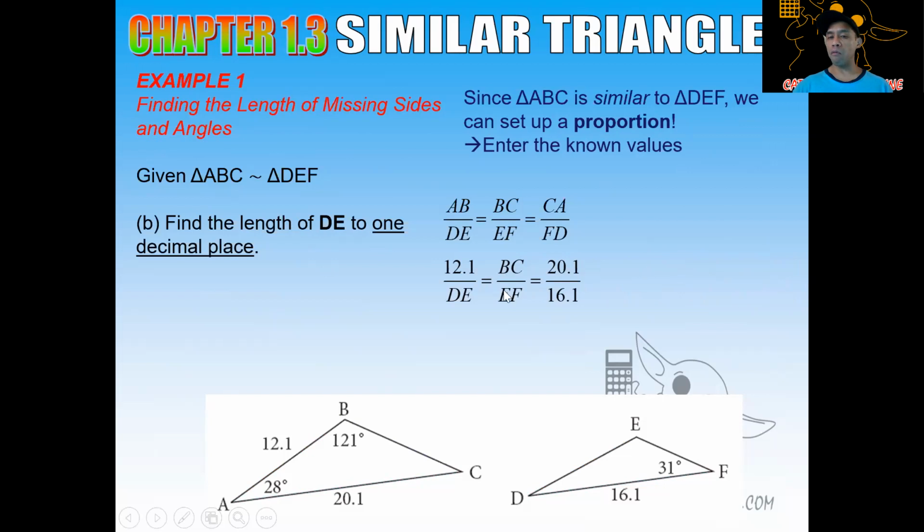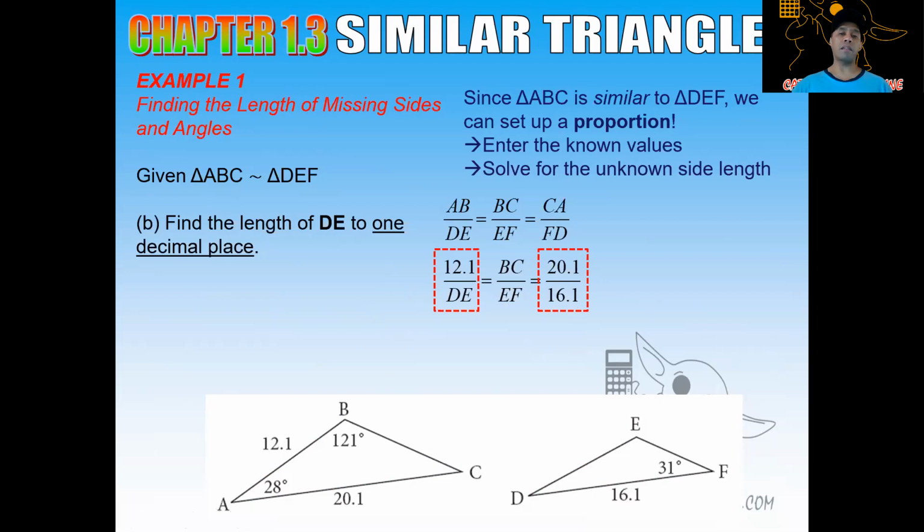Now we want to pick two proportions that we can use to solve for the side DE. Since we're solving for side DE, I'm going to put a box around that. In order to solve for an unknown side using proportions, you need to let it equal the proportion that has all of the numbers in it. Sure enough, the one on the right side is what we're going to match it up with. You're probably wondering what to do with the one in the middle. We just wipe it away. I'm going to take these two proportions that I've put boxes around and bring them down.